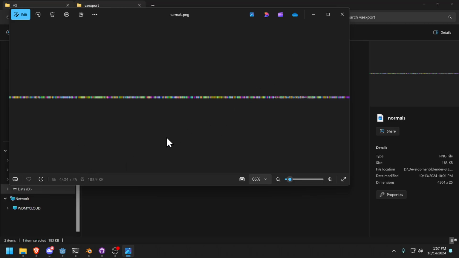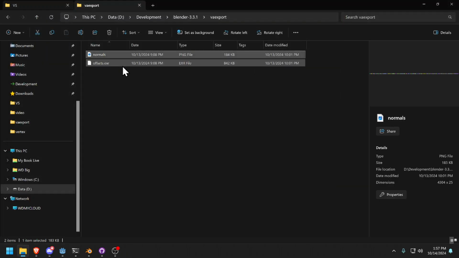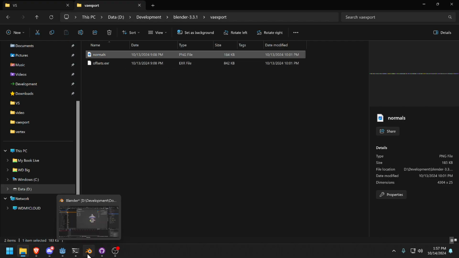Now, a couple of things: if your model is very big and has a lot of vertices, this file is going to get pretty big. So my recommendation, and again, this is just my opinion, is you should use somewhat low poly models, or else this file gets bigger and your performance might not be as good. So just keep that in mind, right? And the other file is the same. It's an offset, and you're going to need all these three files to be imported into Godot.